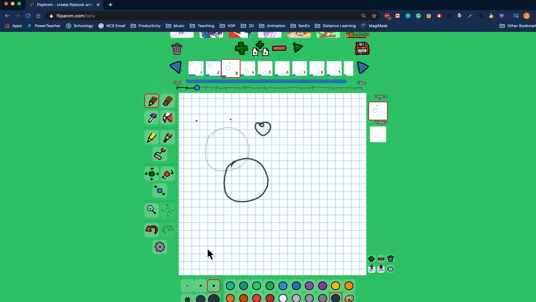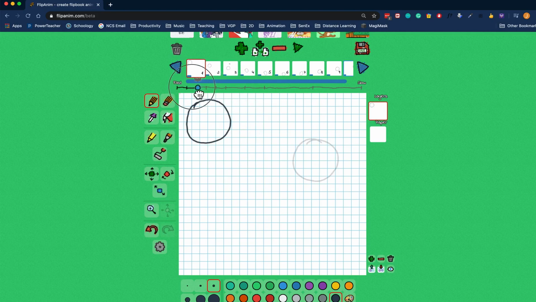I now seem to be frozen, but I'm still recording. Okay, awesome. There we go. Okay, so you can click on individual frames and you can adjust their frame length, but it doesn't look like you can actually control multiple frames at once, so you can't select all of them and make them all the same speed.